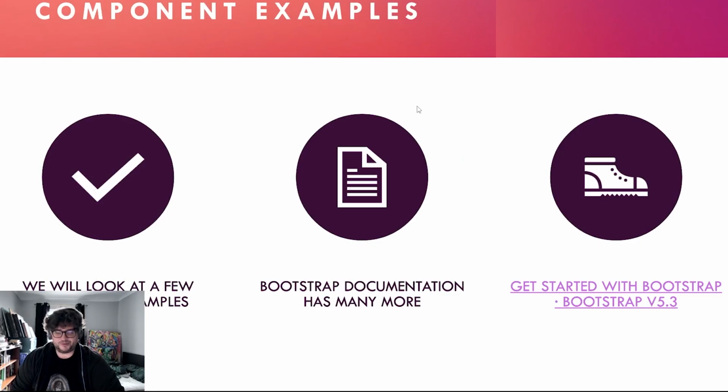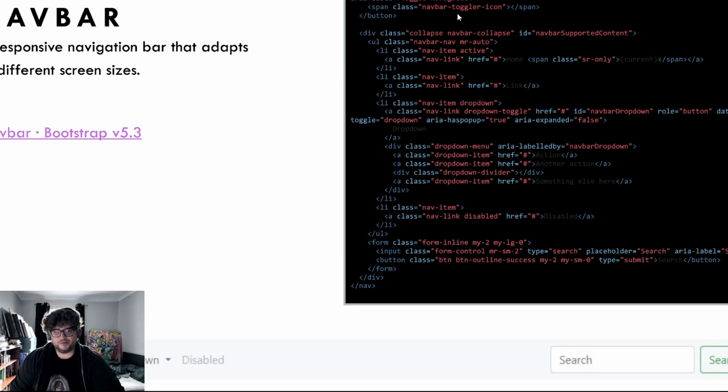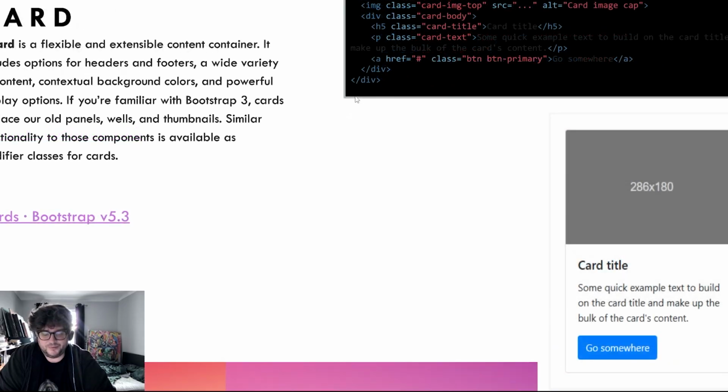Looking at some examples of Bootstrap components. Now, one of the obvious drawbacks with Bootstrap is you do get a lot of markup created, but it's also easy to use, so that's good. But again, they can just copy and paste these components as they need them, and then they're going to go further into actually customizing them as well.